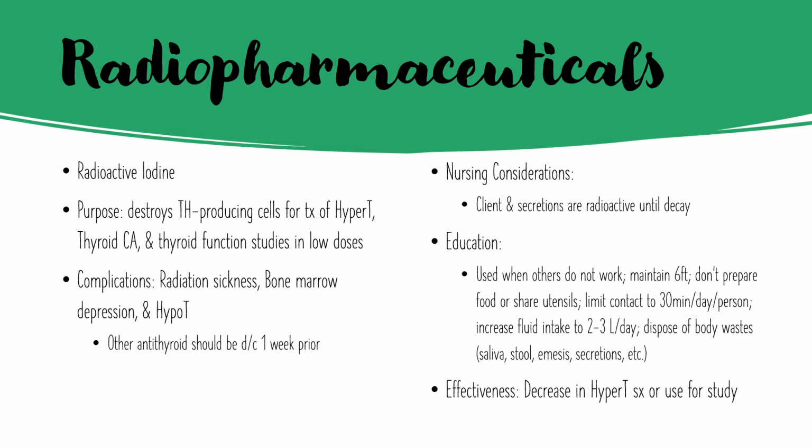Any other antithyroid medication that they are taking during this time should be discontinued 1 week prior, because it can be left in the system for so long and they cannot be taken together. So whether this is a short-term treatment for cancer or for a study, or whatever the purpose, they're taking this, usually isn't going to be terribly long term. But if they were on something else, they need to wait a week before starting this. So this is not a new prescription that they start taking tomorrow.